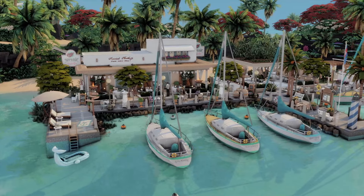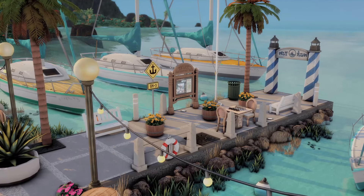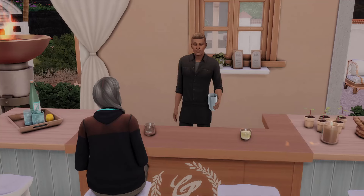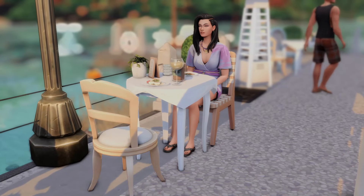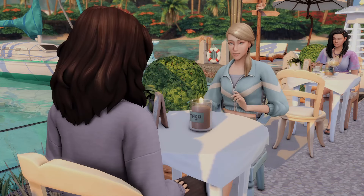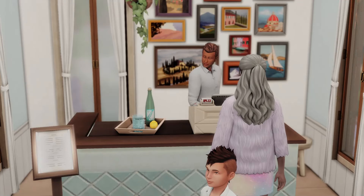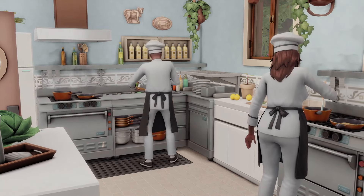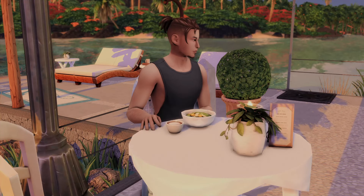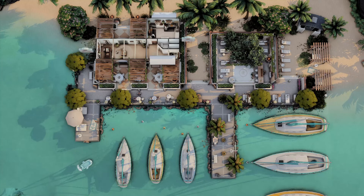In Sulani, we have the Waterfront Restaurant by SimCubes. I wanted to pick a more luxury-feeling restaurant for Sulani, because I feel like a lot of people have their sims come here for vacation, or their honeymoon, and I think this is a perfect lot for that. For the nighttime, there's a whole bar and dance floor area, and I love all of the details with the boats. I really think it would be so beautiful to sit and eat out next to the water here — and it looks just as beautiful in the Sims.